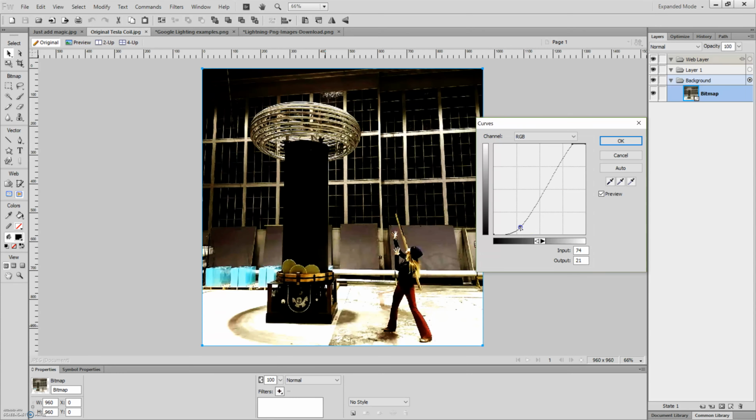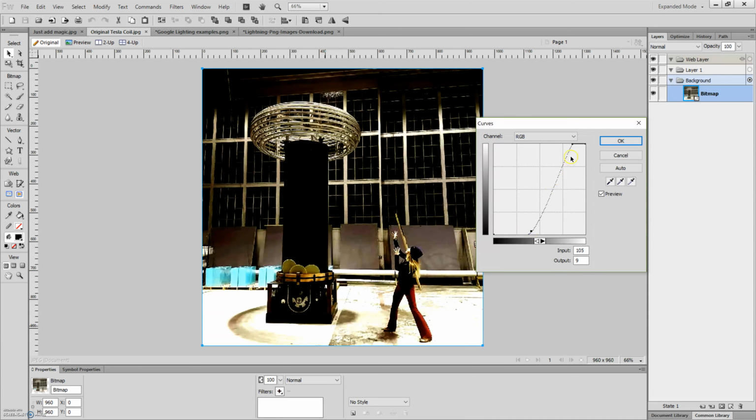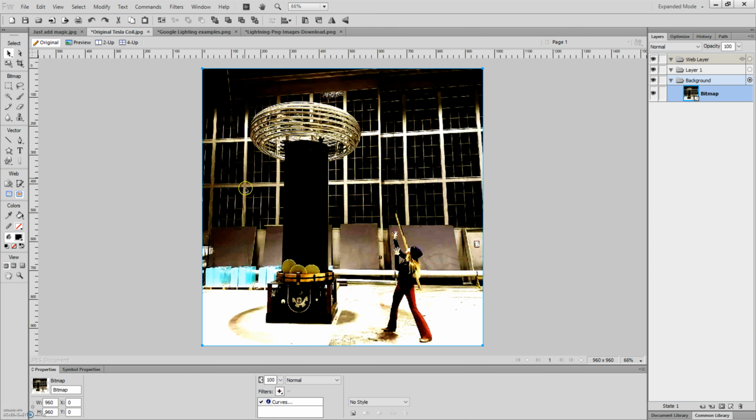But here you go. You can see I'm darkening the dark colors. I want them not too dark, but pretty dark, and I want to keep the light stuff as light as I can. One of my big complaints with all drawing programs is they do a really bad job of letting me click on handles. It just drives me crazy. But there you go, that's a little better. Okay, that's pretty dramatic. Now, it still has a big problem, of course: the ground was lit so well and it's so bright to begin with. But there's a trick we can do to solve that as well.